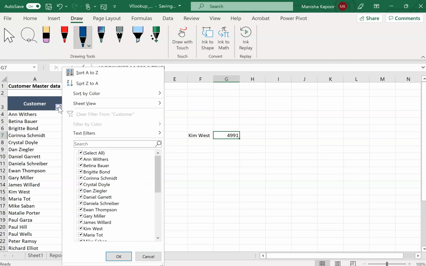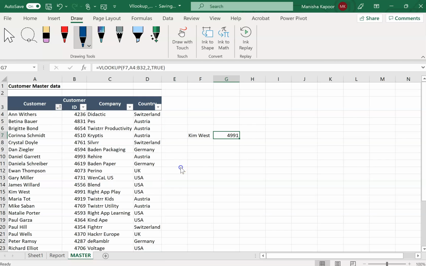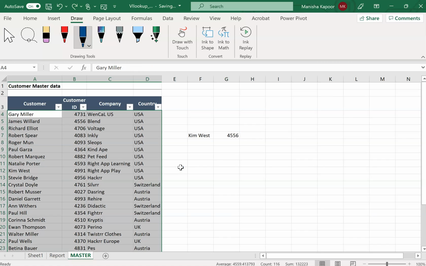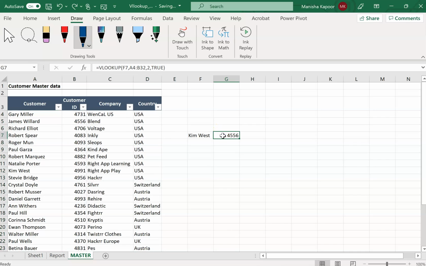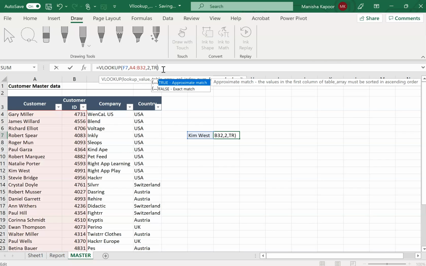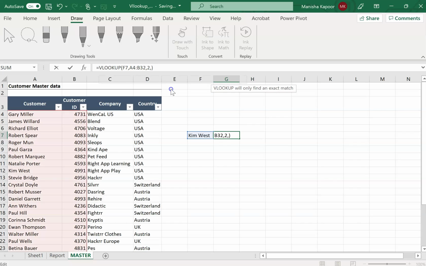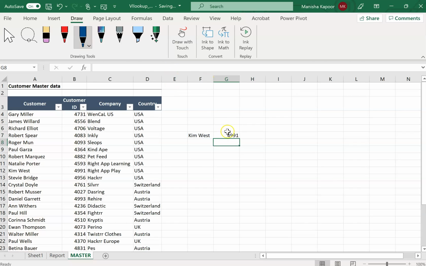Let's go back, I press Control Z and let this data remain unsorted. I'm making one change here: instead of true, let's give it false, that is exact match. Let's see the answer. Is it correct now? Yes, it's correct. It's the same, 4991.